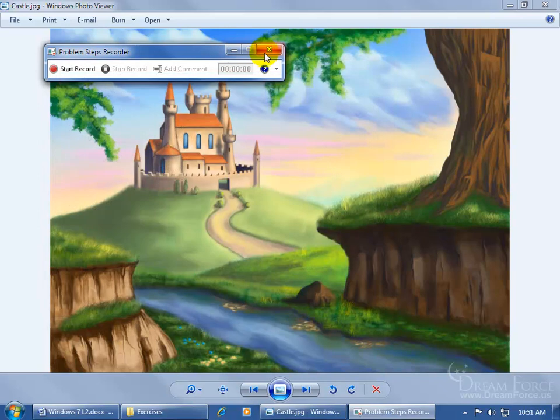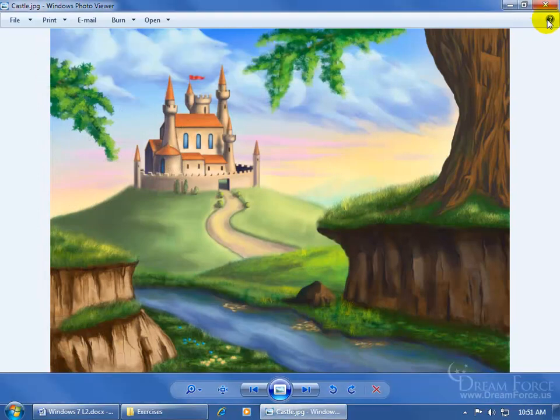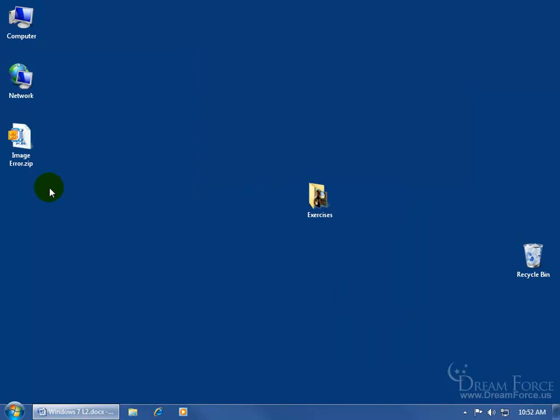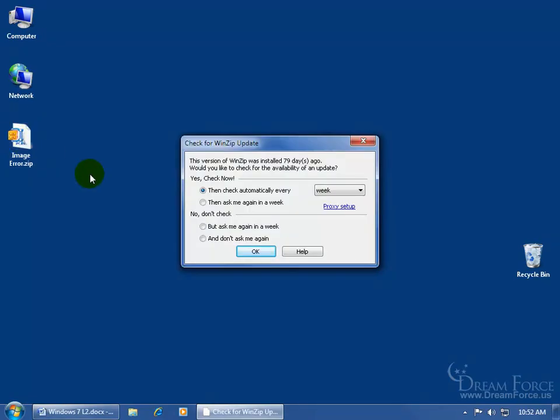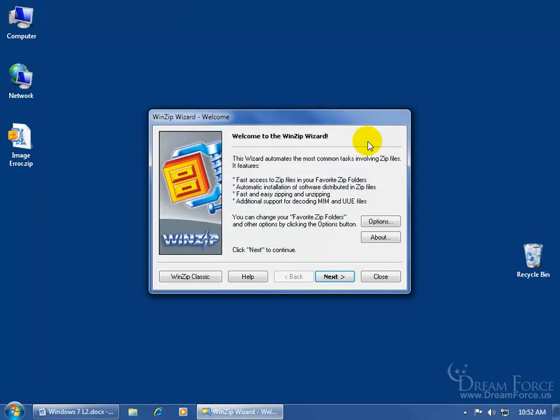It saves it. I'm going to go ahead and close out of the recorder. Close out of these screens here. There it is on my desktop. So I can go ahead and email this to my tech geek. He can double click, and again, I have Winzip installed on my computer. If the tech geek doesn't have Winzip or you don't have Winzip installed on your computer, it's going to be an MHTML file. In any case, I have Winzip installed. It says, "Do you want to go ahead and check for updates for Winzip, the program?" I'll close out and say no. And it wants to install Winzip on my computer.